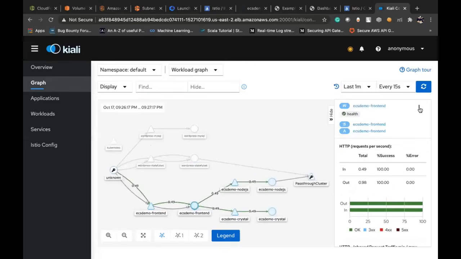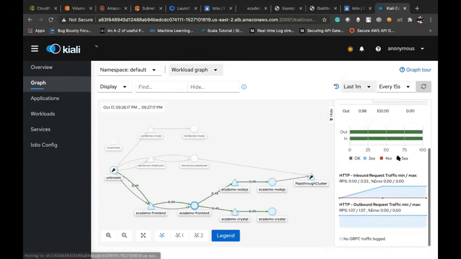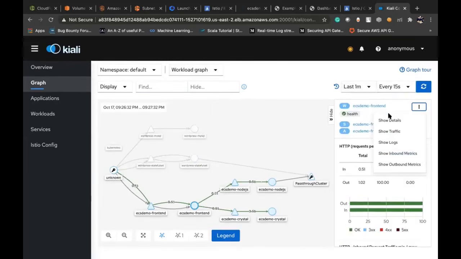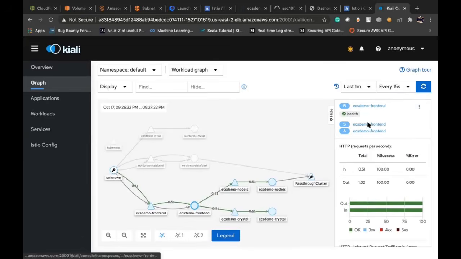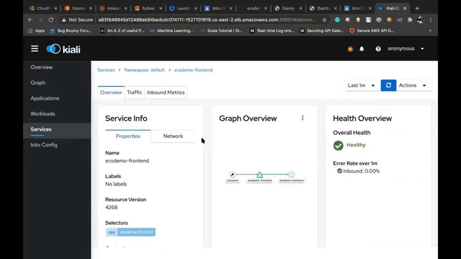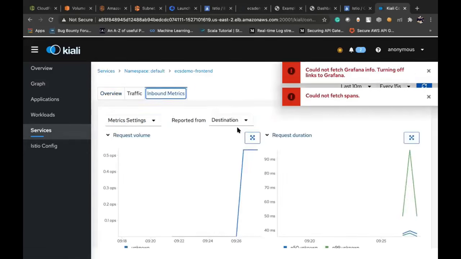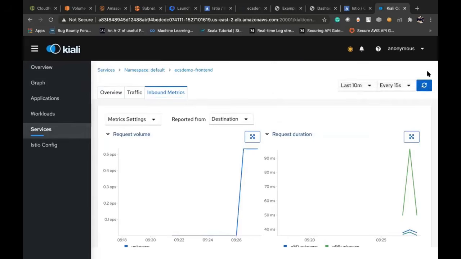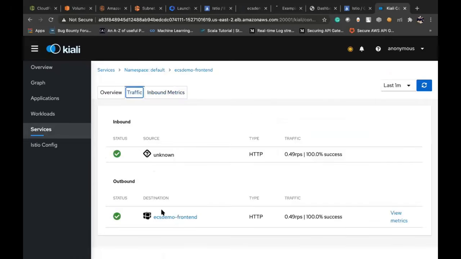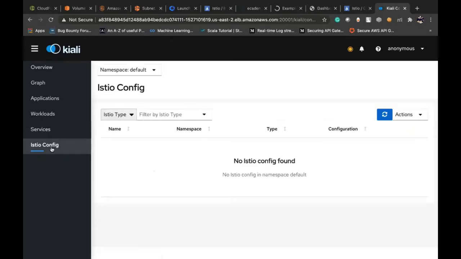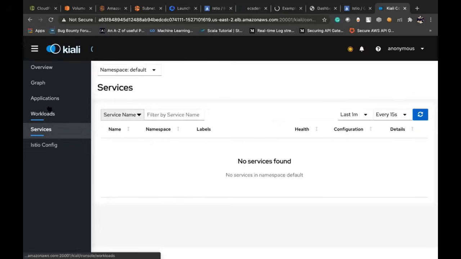Here you are able to see some traffic, edit traffic, logs. And currently we didn't configure this one.